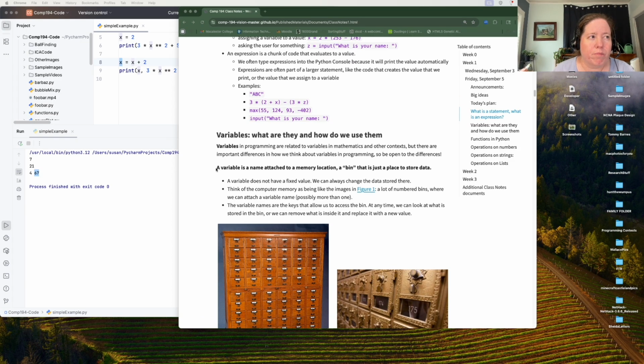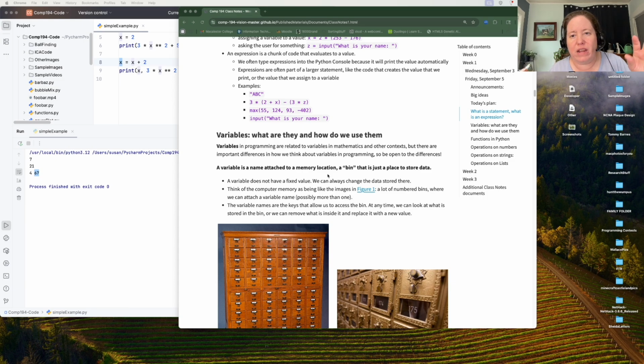So here in bold letters is in fact a key definition for what a variable is. A variable is a name that is attached to a memory location, and we can store data in that memory location and therefore store it in that variable. So it doesn't have to have a fixed value, and this is where it gets different than how we usually use variables in mathematics.